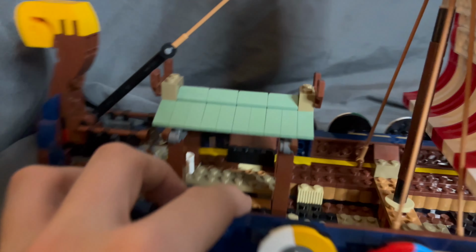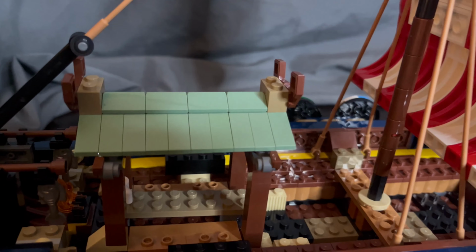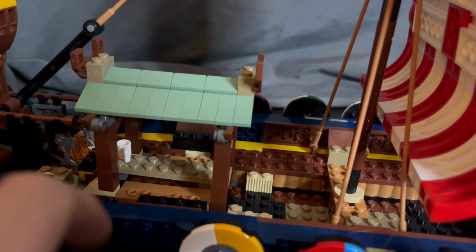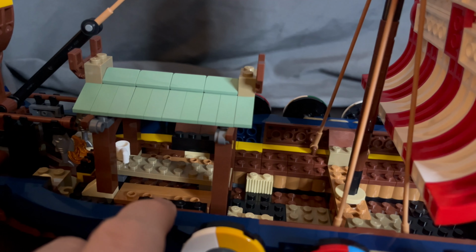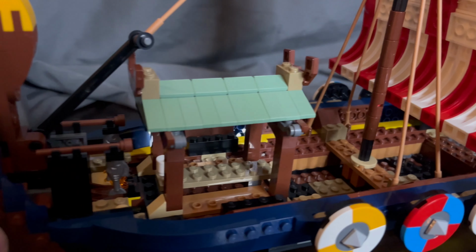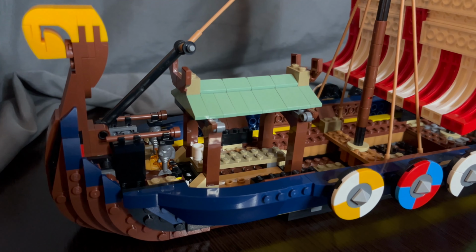And you have a little bench with the wonderful tannish brown or orange brown pieces on the bottom for your minifigures to sit down on, which is really cool. And you have a wonderful table with 1 mug on it. So 1 mug, 4 Vikings, you figure it out. I guess a waterfall in this place. But that pretty much wraps up the back of the ship. Let's move on to the last piece of the set, which is the Midgard Serpent.